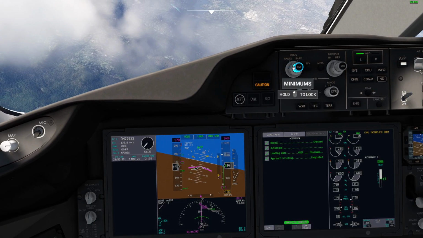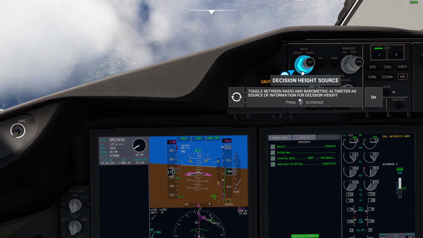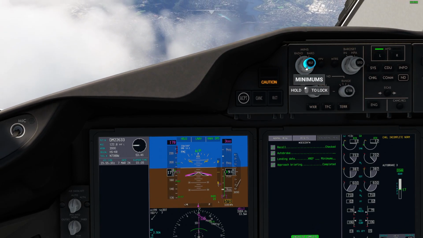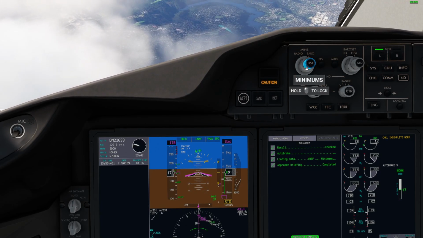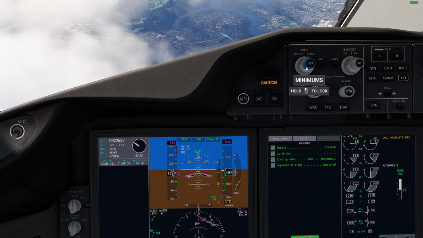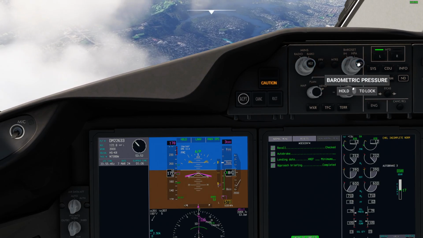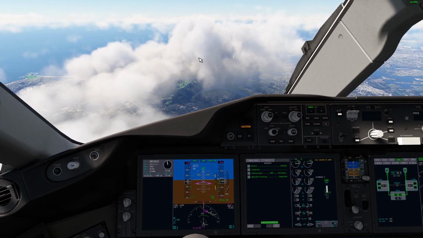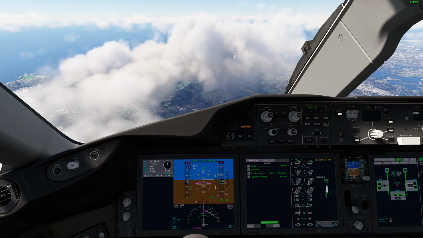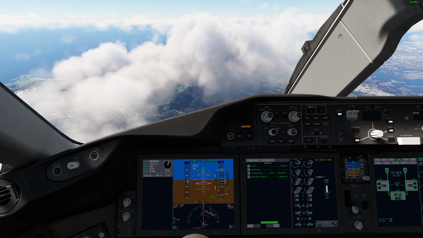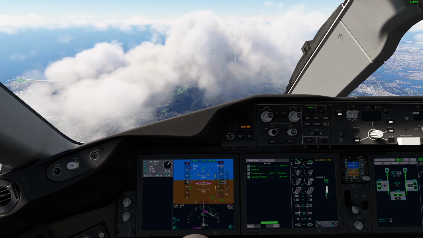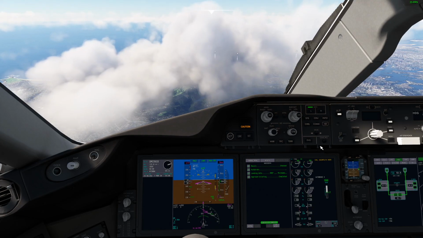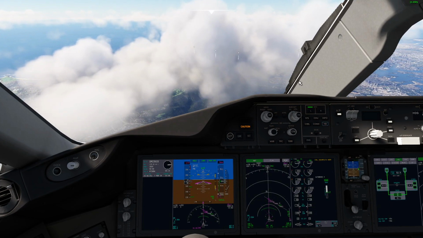Minimums are going to be set. Now we change our QNH. Back to ND.